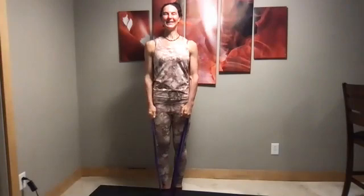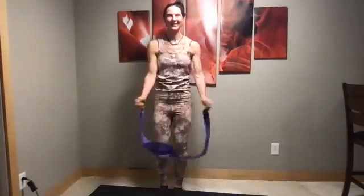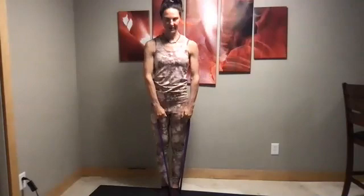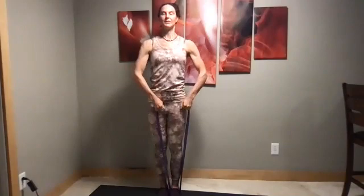Perfect. Now shake it out a little bit. Step on that band with the other foot in the middle. Pull up, and you see how your elbows are higher than your wrist. Exhale, up. Exhale, up. Now you want to feel the shoulders, the deltoids, and you want to feel the biceps. You want to soften the knees. I know even for me, sometimes I'll stand and my knees will lock backwards. So you're going to barely soften them. Elbows higher. Adjust your grip if you need to.